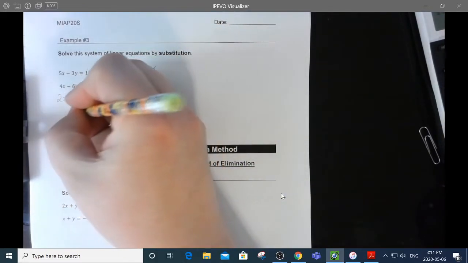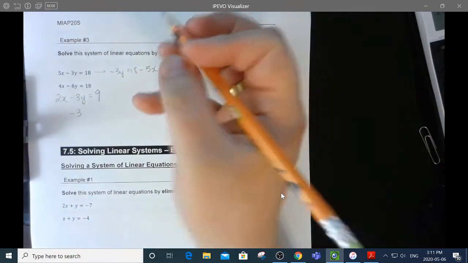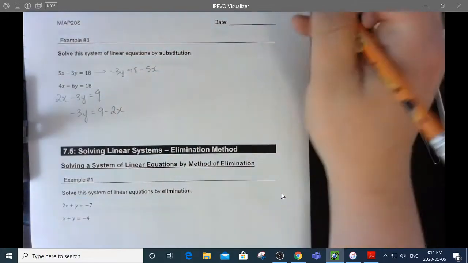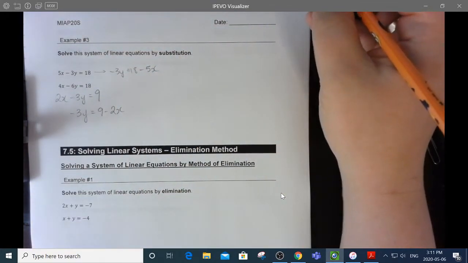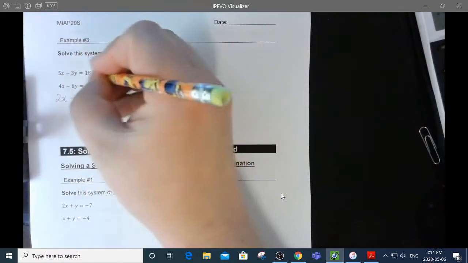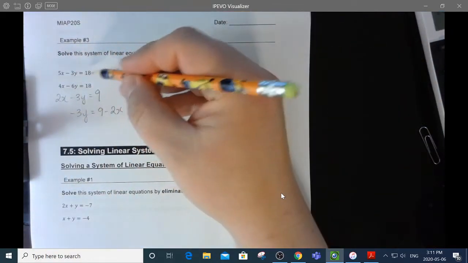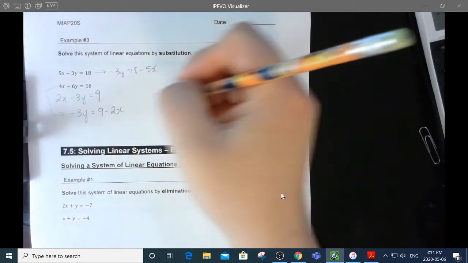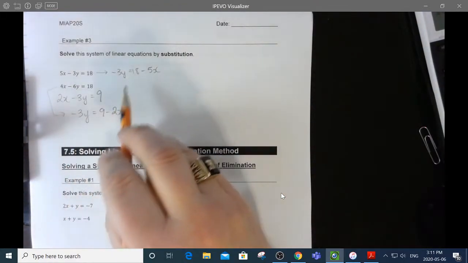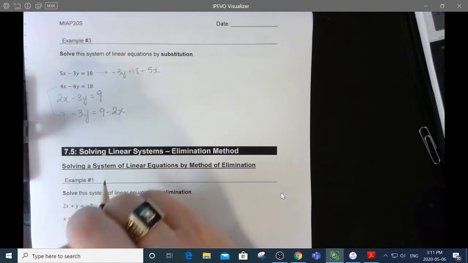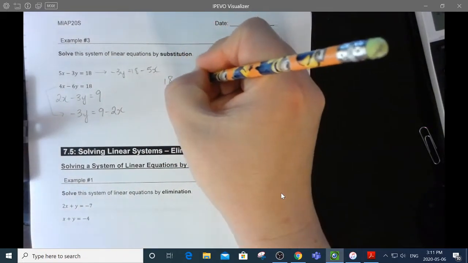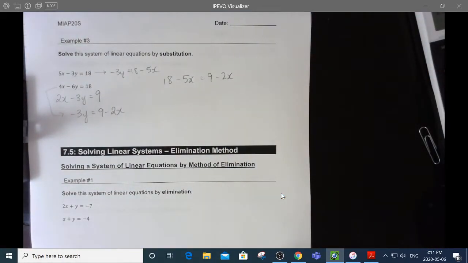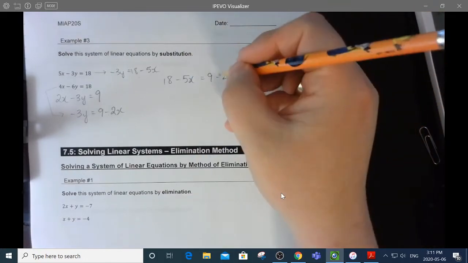You could rearrange this equation by isolating for negative 3y. And this is also substitution. Now I'm kind of substituting them both. Basically what I'm saying is this. In this equation here, negative 3y is equal to this thing, and in this equation here, where I turned it into that, negative 3y is equal to that thing. Well, if both of these things are equal to negative 3y, then both of those things should equal each other. Isn't that cool? So now I have one equation with just x in it.